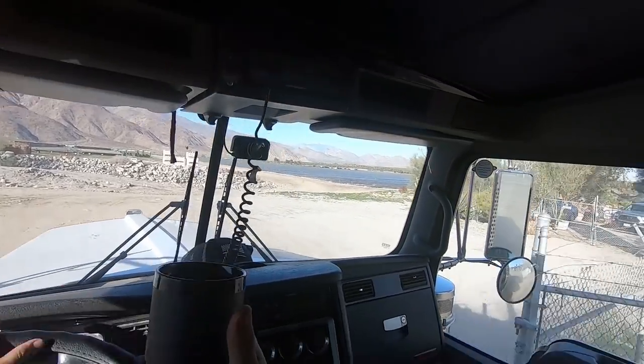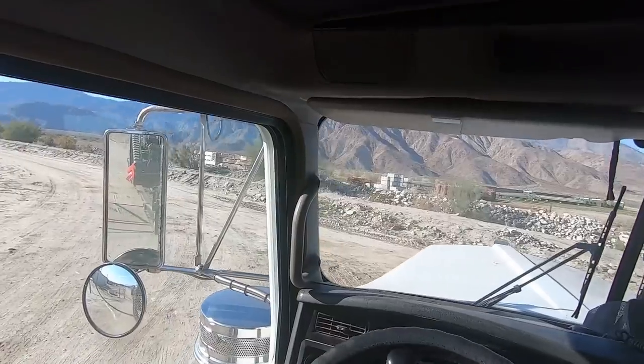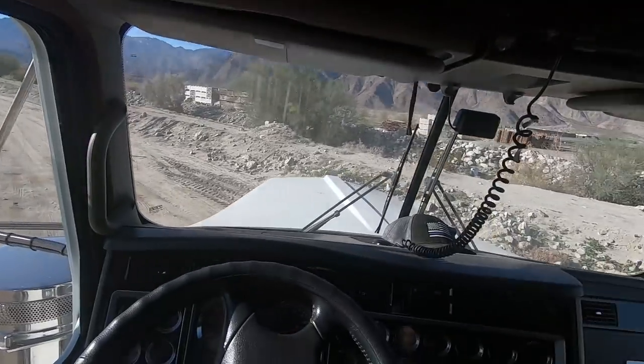Coffee cup called the Ember, and it's like a temperature controlled coffee mug. It's pretty sweet. So for example, I poured my coffee at 8 o'clock this morning, and it is still 130 degrees at 9:40. Pretty cool.